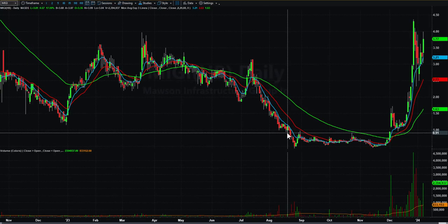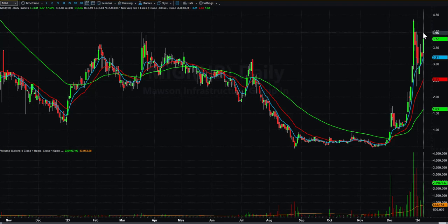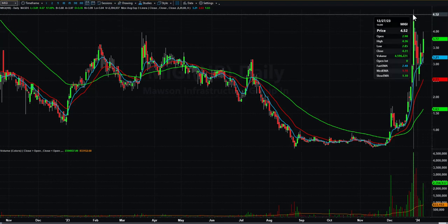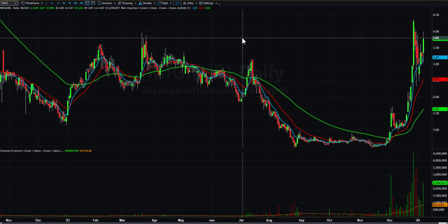MIGI. I wanted to throw one Bitcoin related play. And somebody in chat, I think Kevin P, pointed this out today, how the chart's starting to look good again. It's interesting to me. And Bitcoin really strong, by the way. It topped out right at 4, and the most recent high, 436. It's also kind of had a nice run for a few days. But anyway, I want to throw one Bitcoin play on watch because Bitcoin, I think, God, I don't know how high it went today.